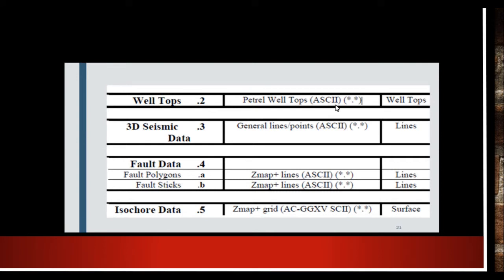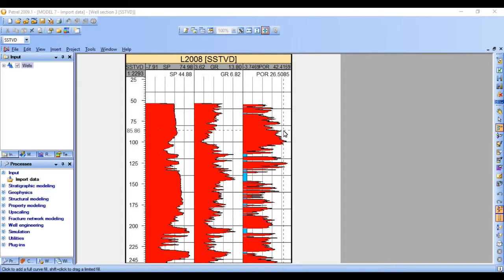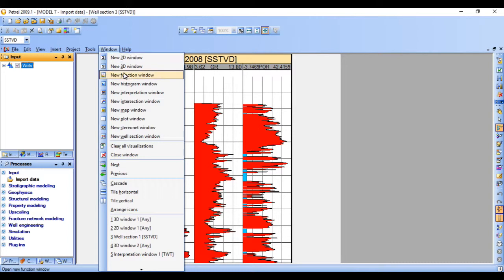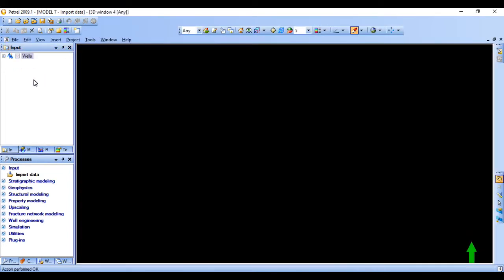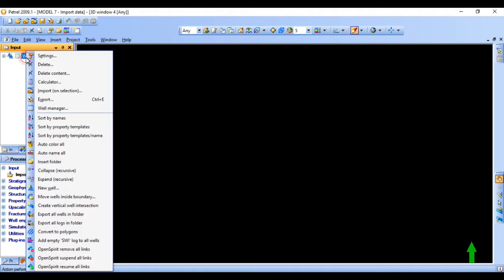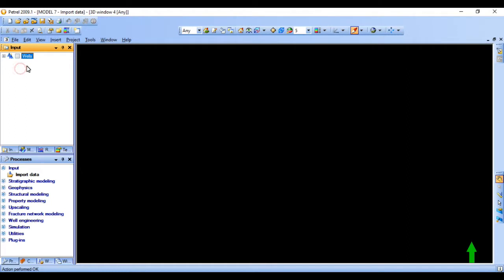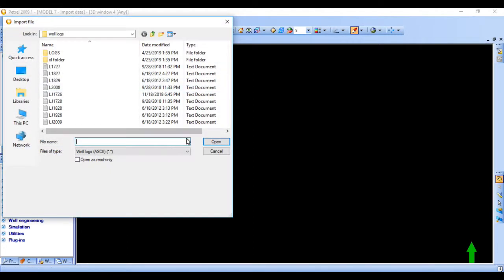First, you need to open the 3D window like here, and then come just here. Don't go to the wells and right click when you want to import well tops. You just come to this place, right click, import, and then find well tops.